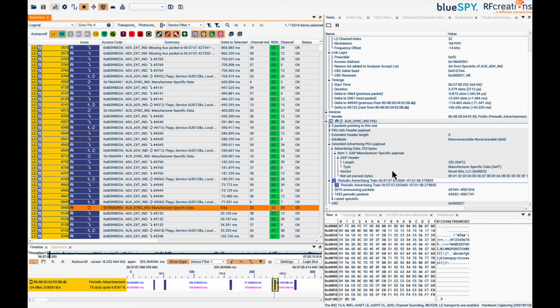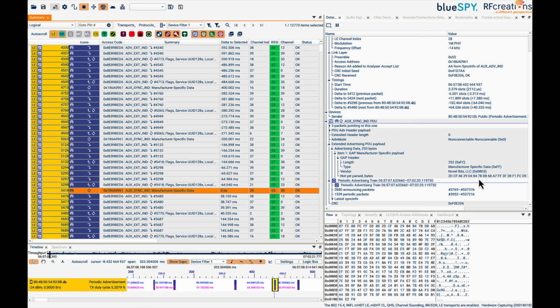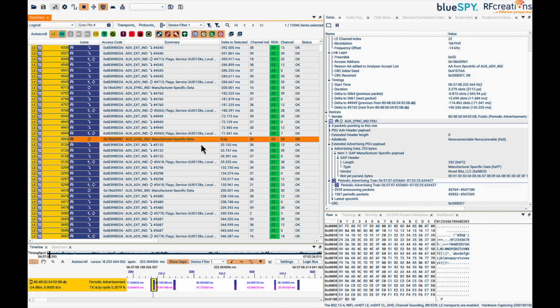So if we look at that now, a few packets later, we should see that the data is now randomized. So here it was randomized, the previous one was not. So that's when the sleep timer that we looked at, the 1 second timer, expired and caused the data to be updated and reflected in the random data in the advertising data array.